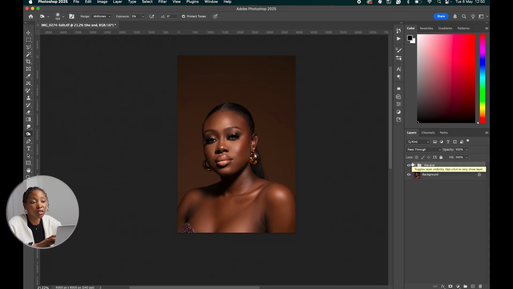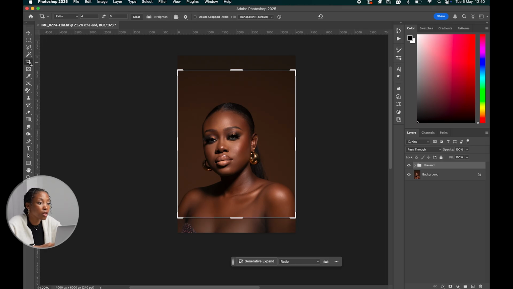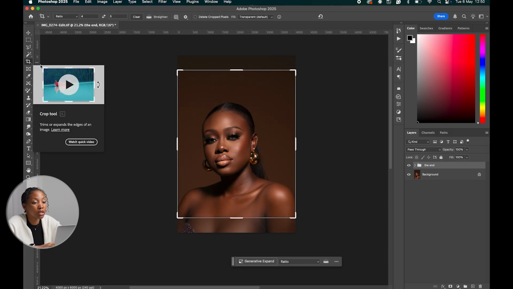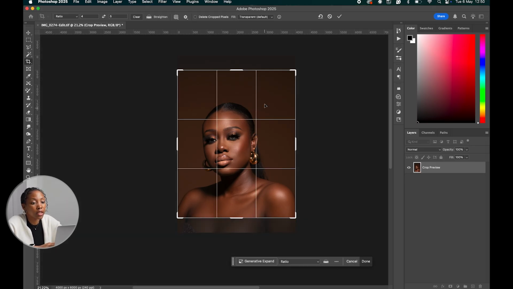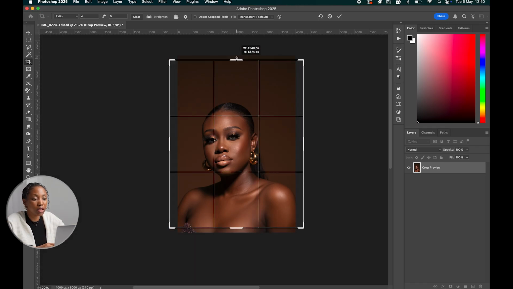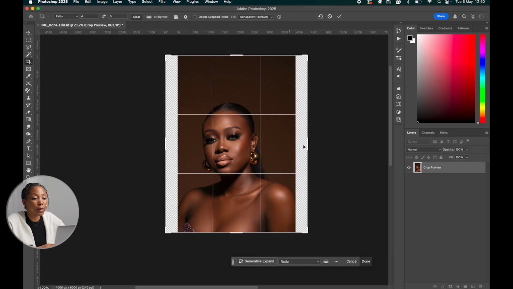We can also crop, for example, for Instagram. So we can go to the crop tool by clicking C, or just go to the tool here. And then if we click that, one thing that Photoshop can now do for you because of AI is expand your image. So you can use generative AI or generative expand to show the entire image, and then it blends out, it generates the other parts of the image for you. So you just have to expand to where it is.